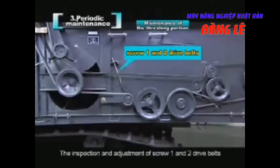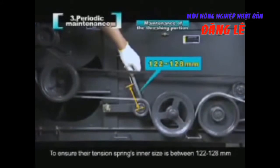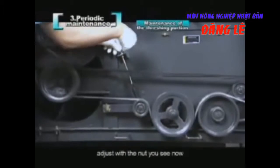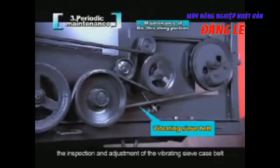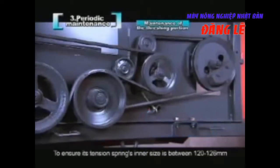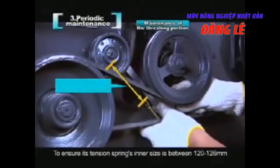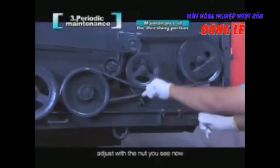The inspection and adjustment of screw 1 and 2 drive belts. To ensure their tension spring's inner size is between 122 and 128 millimeters, adjust with the nut you see now. The inspection and adjustment of the vibrating sieve case belt. To ensure its tension spring's inner size is between 120 and 126 millimeters, adjust with the nut you see now.